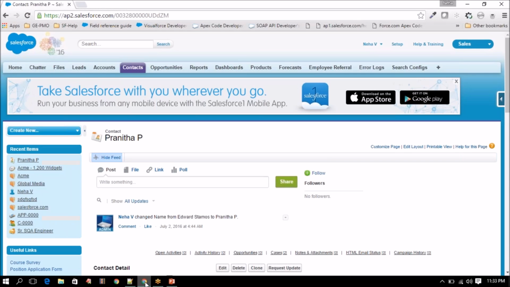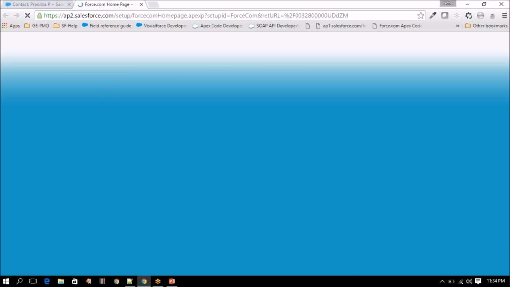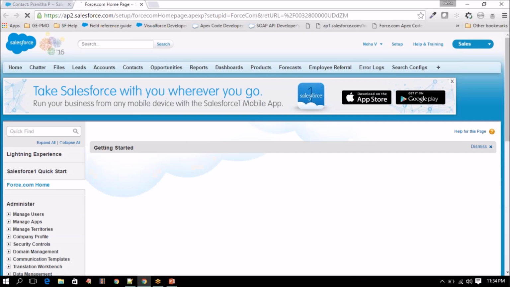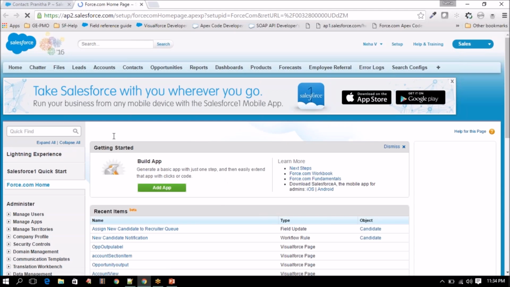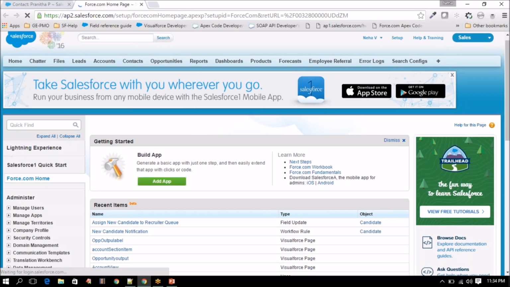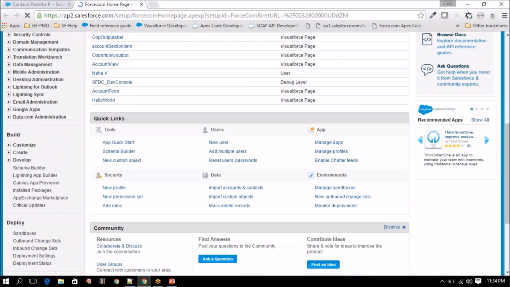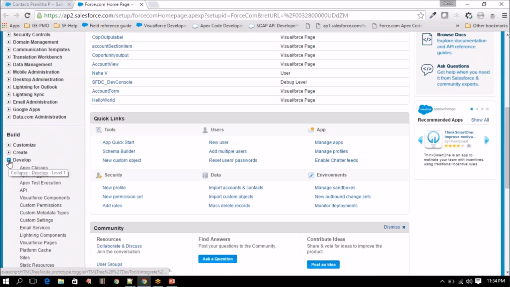So we write the code using the developer console, right? Another way we can write the code is to go to Setup, develop, Visualforce pages.